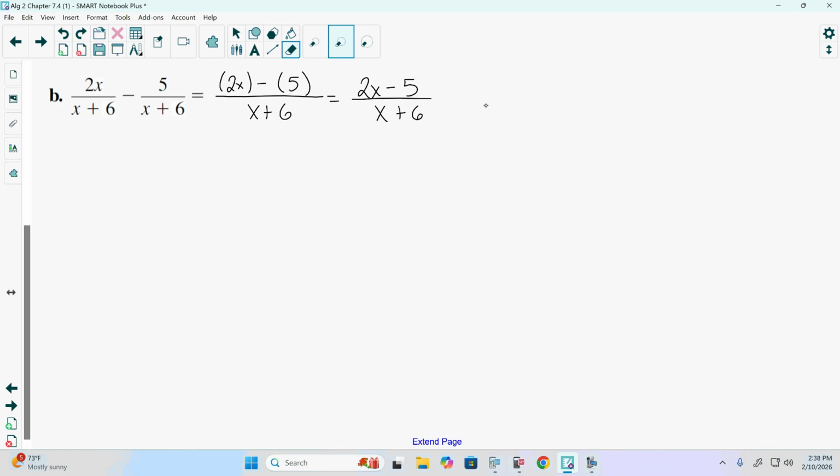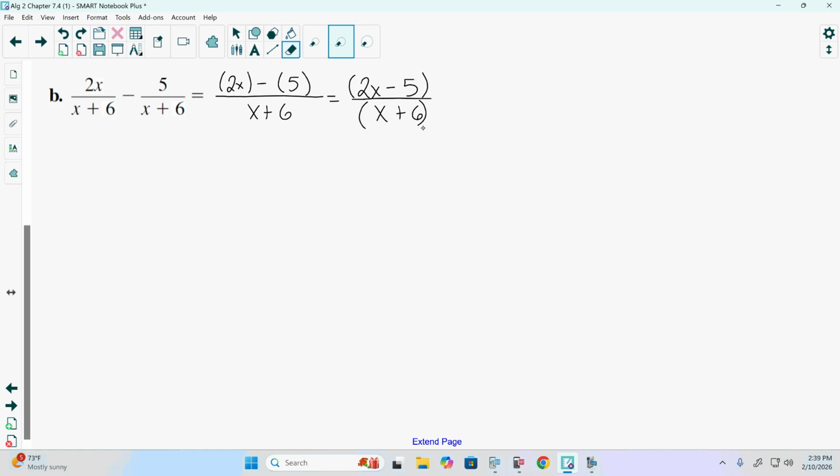Is there addition or subtraction left on top? Yes, because we're saying 2x minus 5. And because there's subtraction on top, it's telling me that the 2x and 5 are an expression. They're stuck together. I can't just rip one part of that expression out. They are stuck together. It also means on the bottom, the x plus 6 are stuck together. As much as I want to cross out or simplify the x from 2x and the x on bottom, we can't, because that x is stuck with the 2x minus 5.